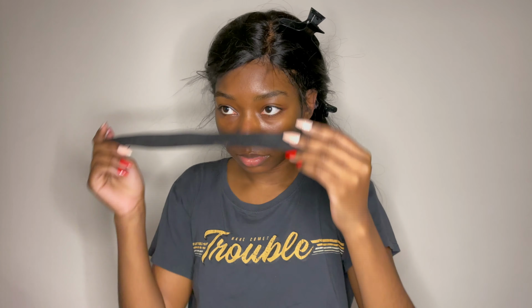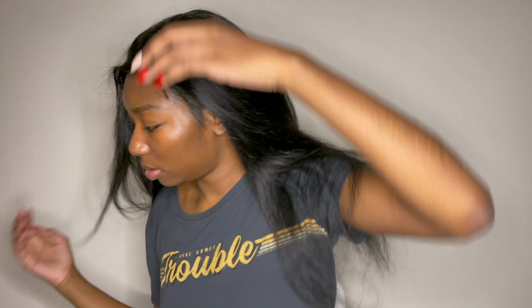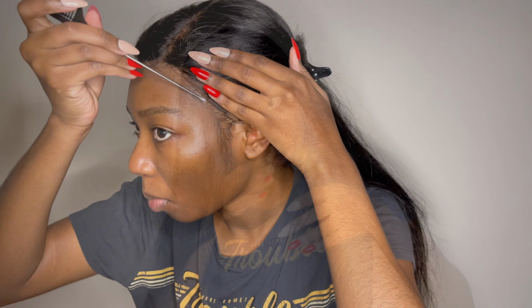All right, it's been on for about 3 seconds, but I'm starting to get a headache, so it needs to come off. Clean up the makeup. Some areas I didn't clean well enough, but now I'm gonna finish laying the rest of the lace because some of the lace isn't down.